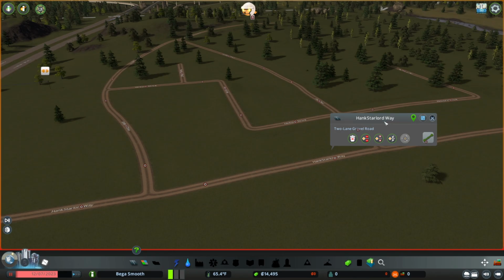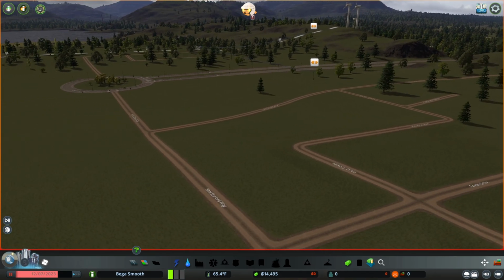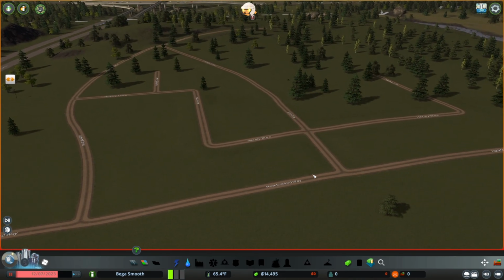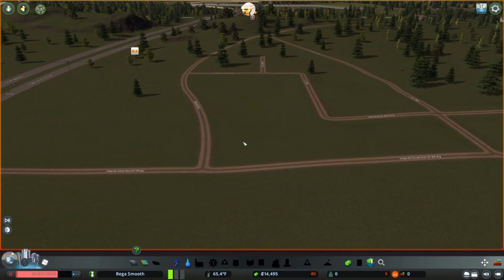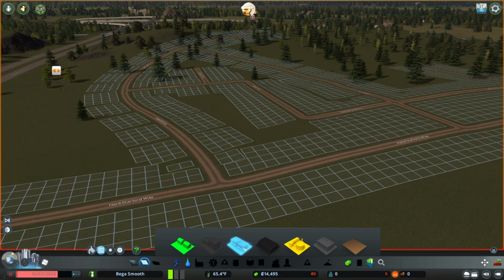Hank Starlord Way. Okay. Yeah, something like that. All right. So if you'd like that, let me know in the comments section below. I'm probably going to change it. I'm probably not going to have Hank Starlord Way. I might turn it into a bit of a boulevard or something, because this essentially is what I want to make as the main street.